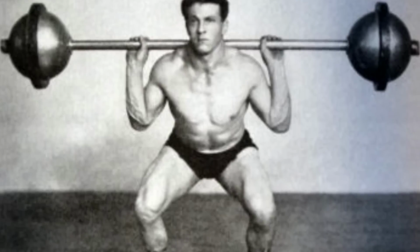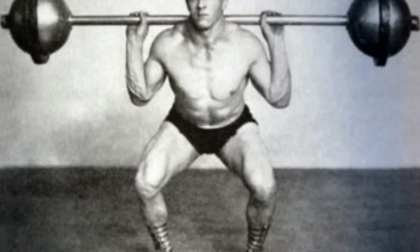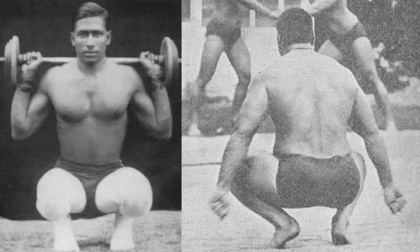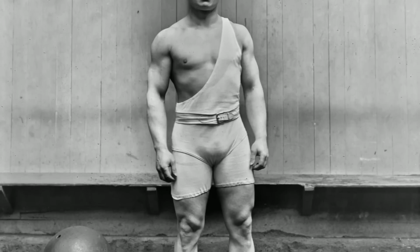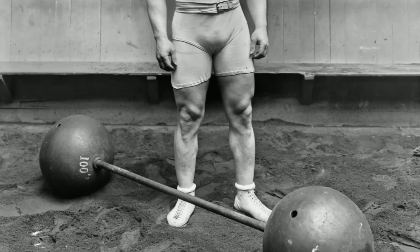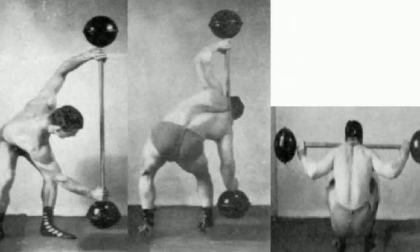But really what I'm most interested in here is his history with the squat, so let's get into that. You see, back in the day, the most common way people performed a squat was with raised heels and either using very light weight or no weight at all. I covered this briefly in my old school Indian bodybuilder video. But basically, heavy squats simply weren't a thing back then because they didn't have squat racks. Any barbell exercise had to start from the floor, so early squatters were always limited in the weight they were able to use.